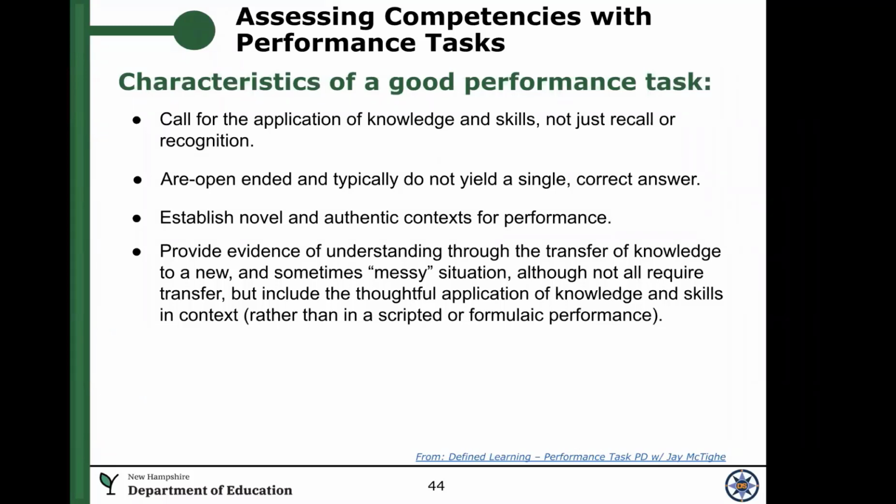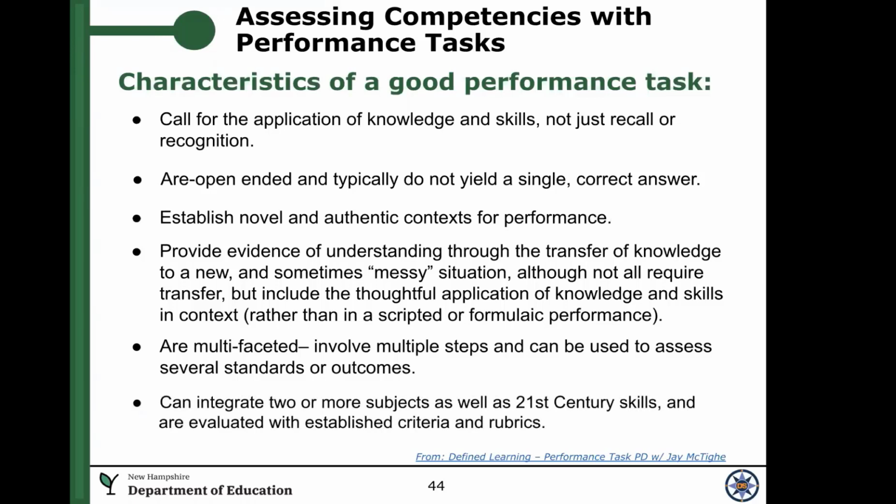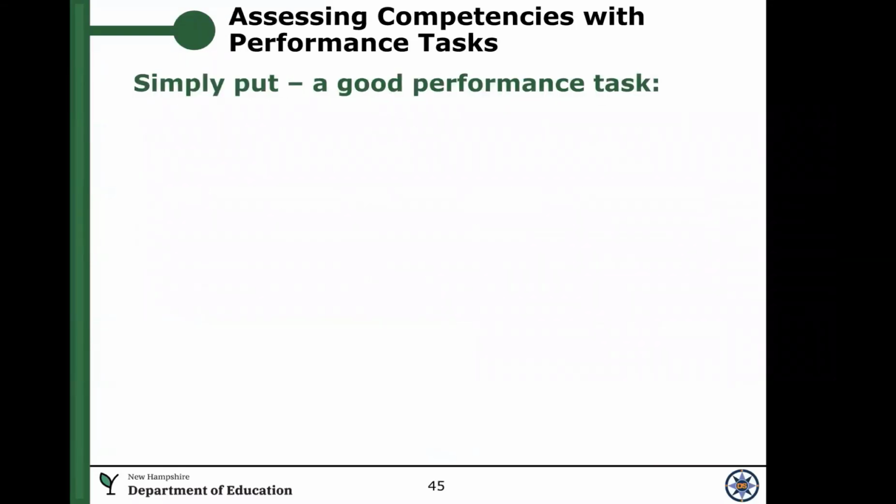And it's through that application of those skills or knowledge that they are giving you the information that's needed to make sure that they have an understanding of a specific set of skills or a specific set of standards. They typically involve more than one step, right? We want multiple steps, and then they can have several different standards or outcomes that they're looking at. A lot of times it's good to do cross-curricular performance tasks, also incorporating those 21st century skills, and make sure that we have rubrics for any sort of performance task that we are giving to our students.